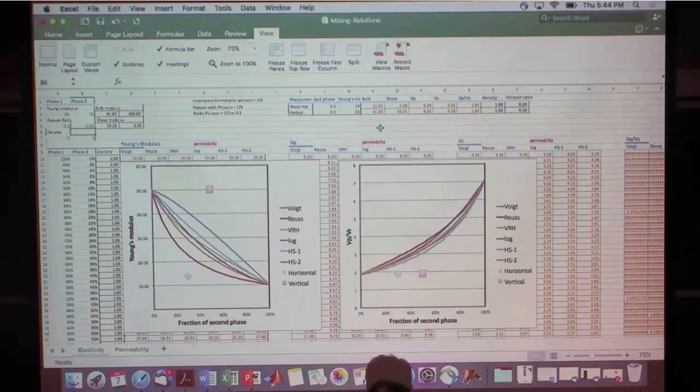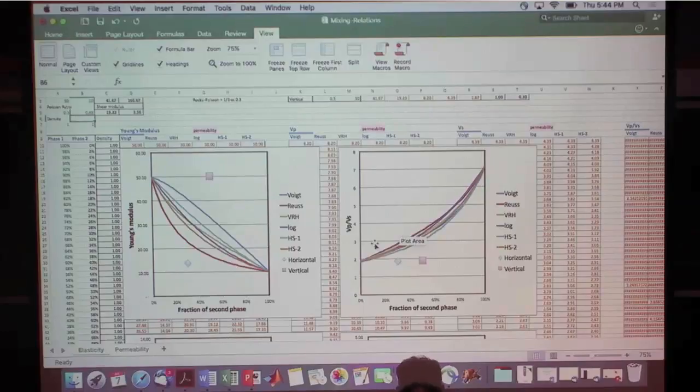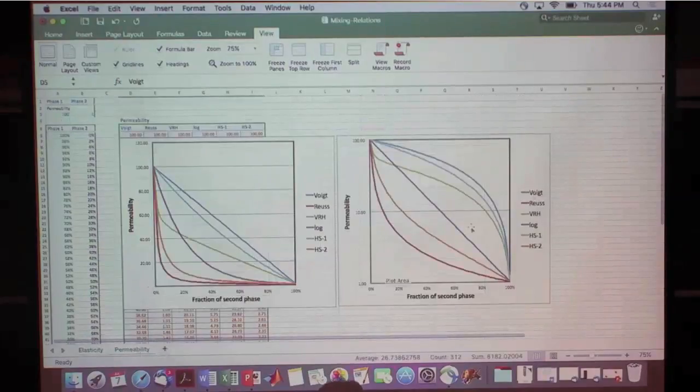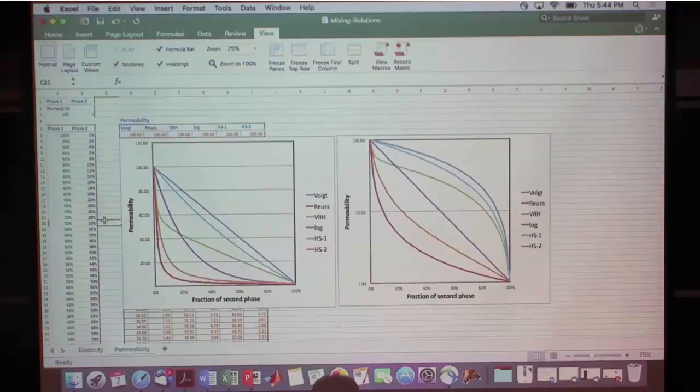And so, for example, the presence of a fluid that will be incompressible in here changes the VP/VS in a very remarkable way. So you can play with these spreadsheets in terms of seeing what those idealized mixing relations do for the properties of the assemblage. And then in a few minutes, we're actually going to measure it and see, hopefully, that it's going to work. Okay. Just as a heads up, there's also a second sheet on permeability, but that's the same story, and we don't have a way to measure permeability here, so I'm not going to worry about it.